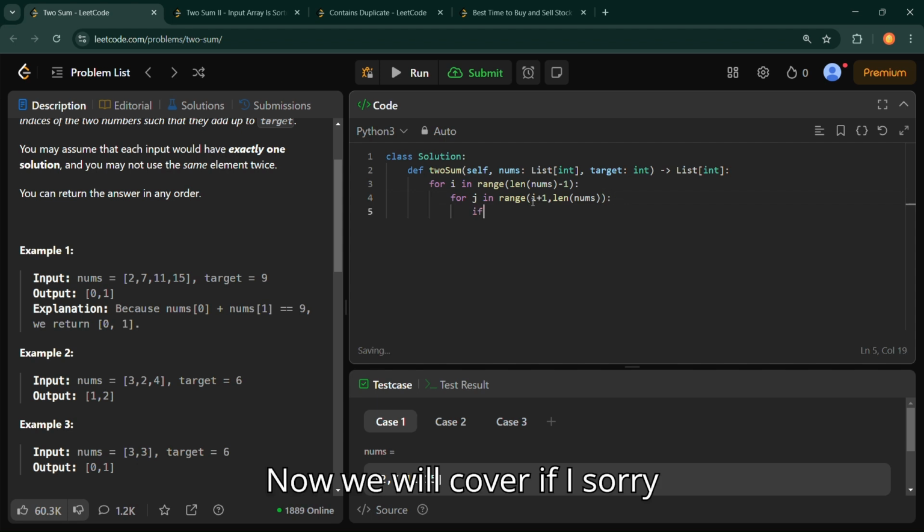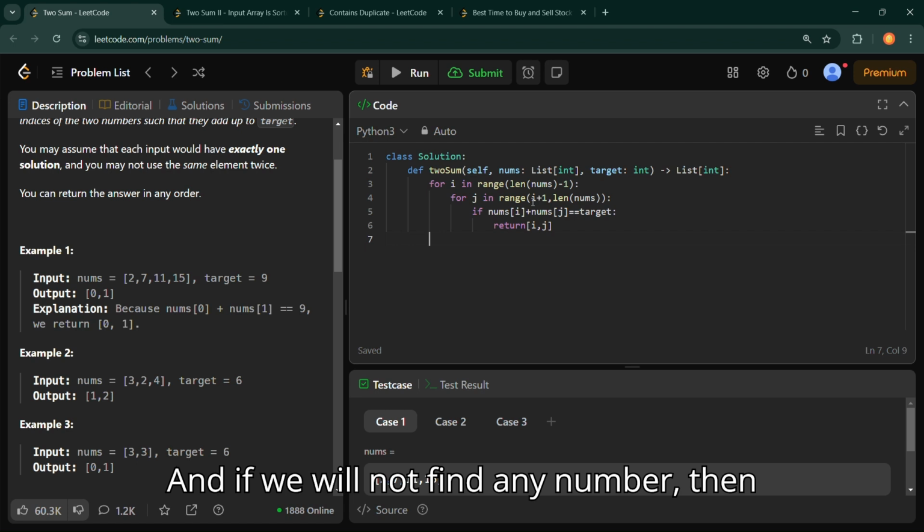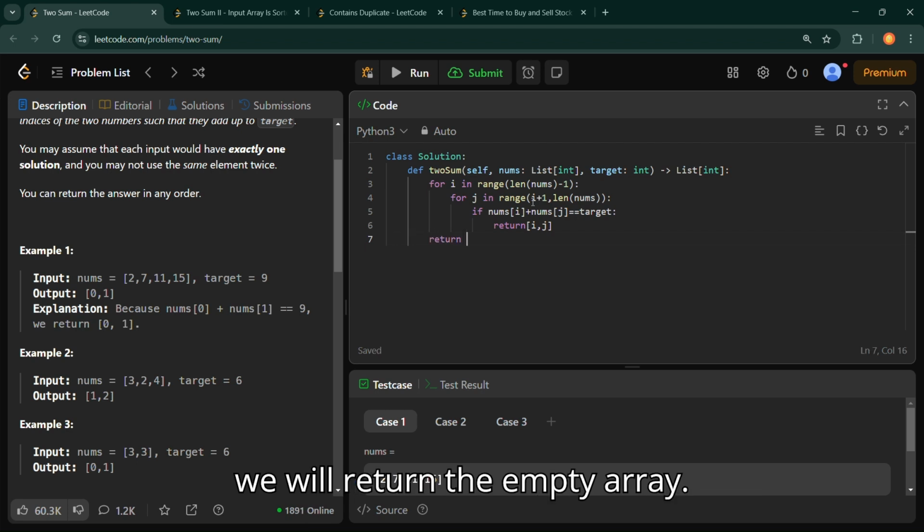Now we will check if nums of i plus nums of j is equal to target, then we will return the index position of these two numbers, which will be i comma j. And if we do not find any number, then we will return an empty array.